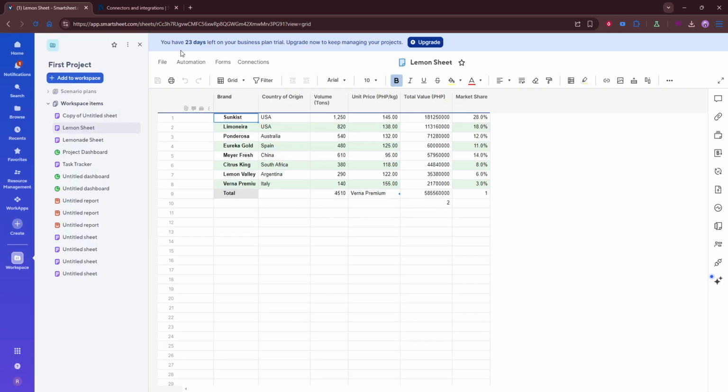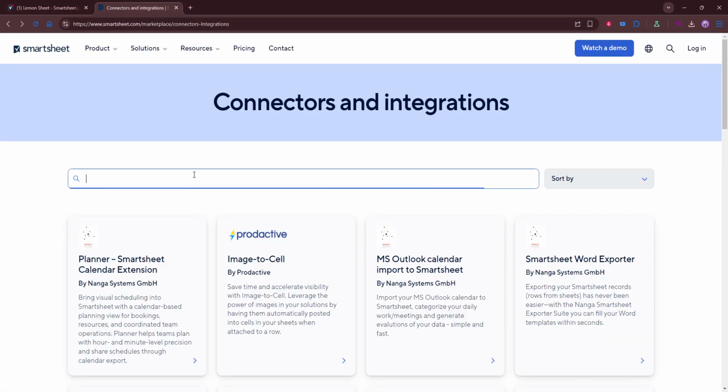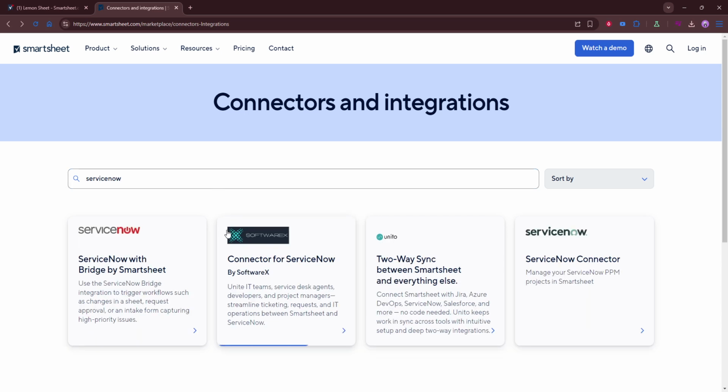Next, connect your Smartsheet account. You'll typically be asked to sign in and authorize access so the integration tool can read from or write to your sheets, depending on how you plan to use it. Make sure you connect the correct account and confirm that it has permission to access the sheet you want to use. If you run into access issues later, permissions are one of the first things to double check.